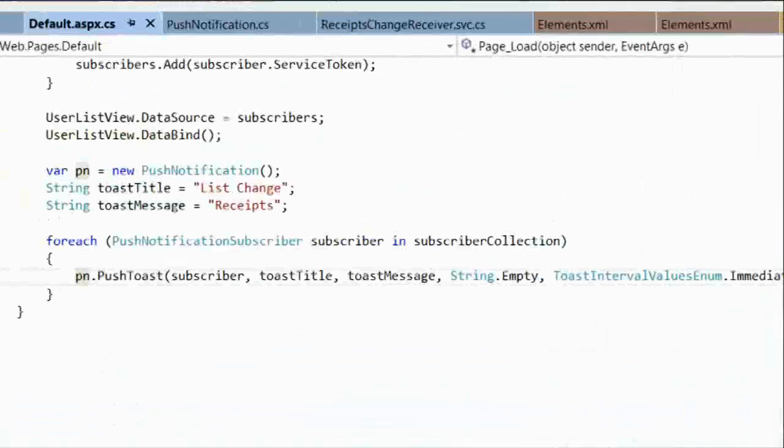you'll see that I'm creating this message, this push notification message, with the title and the actual message itself. And all I'm doing is for every subscriber, in this instance I'm sending it to everyone, no one gets a choice here, I'm going to flame everyone on their phone. For every subscriber in that collection, I'm pushing this notification to them with that message, with that title, and I'm saying it's immediate.